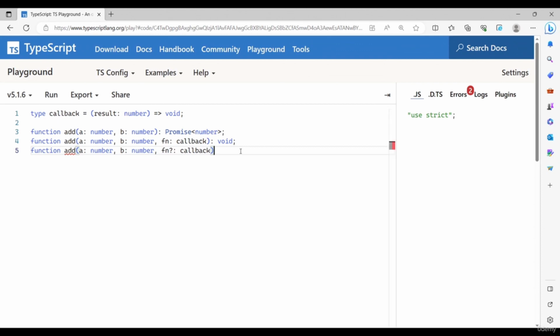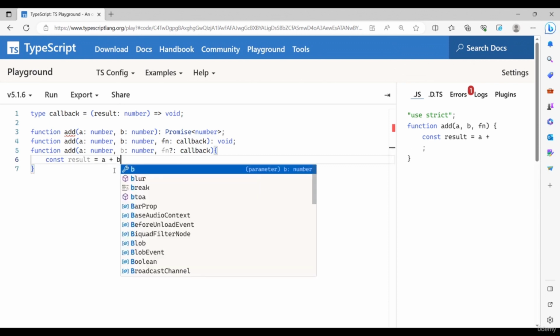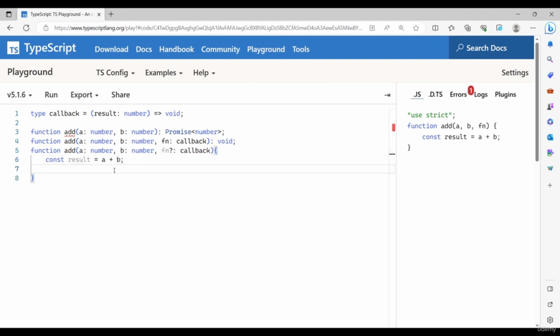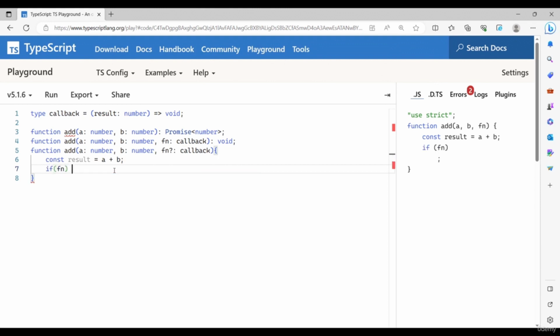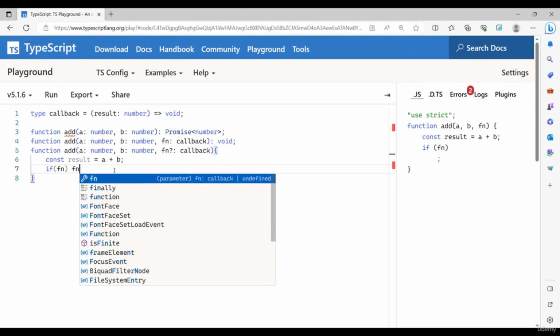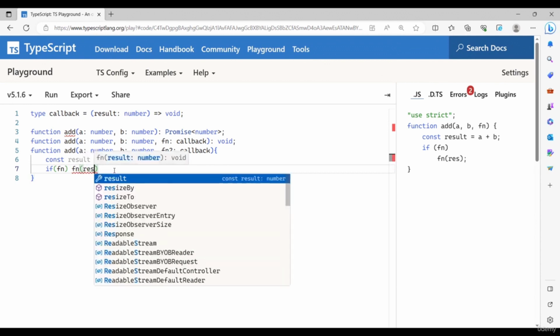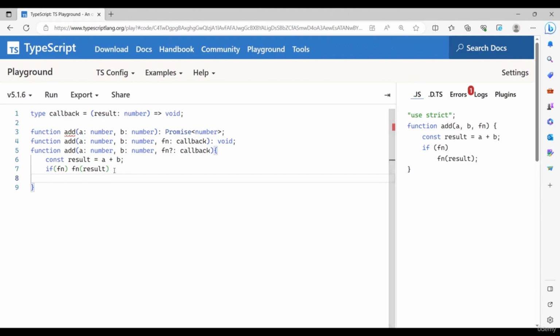like this. Okay, optional. All right, the operation is going to be, let's call it the result, which is A plus B. And if we have a callback function, we're going to call the callback function with the result like this.